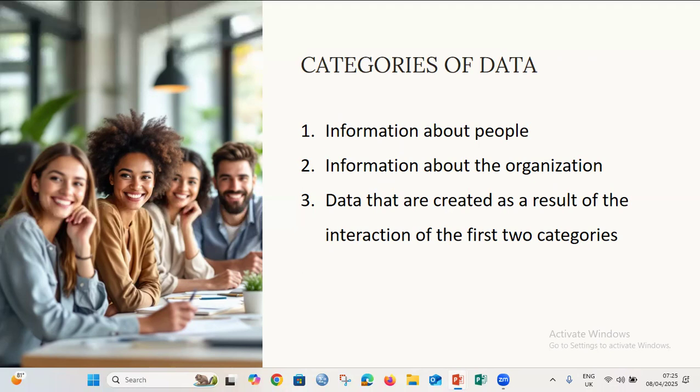And then the third one is data which is created as a result of the interaction between the information about the people and the information about the organization. So the interaction between the first two categories gives you the third class of data that will be used in the system. You have three categories of data: information about the people, information about the organization, and data that is created as a result of the interaction of the first two categories.